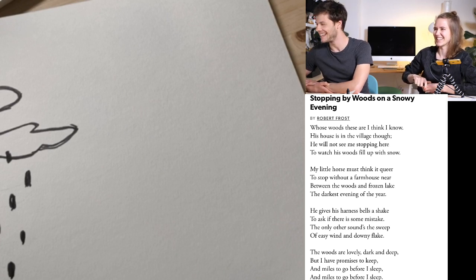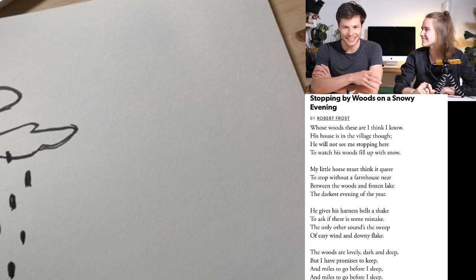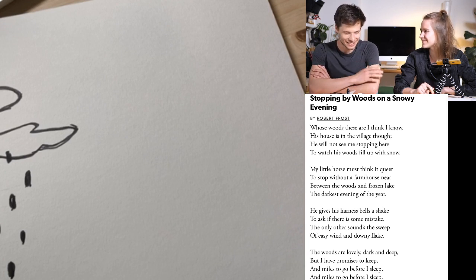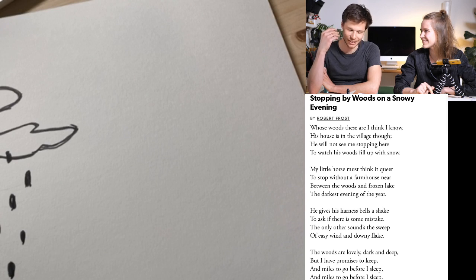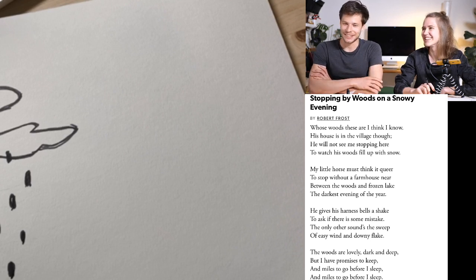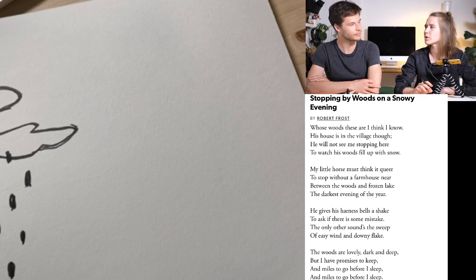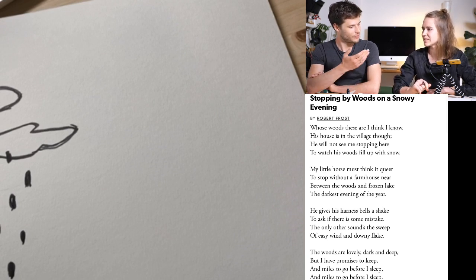I always love this poem — I genuinely love it. It brings back memories of working on a project late at night at university. I just kept repeating in my head: the woods are lovely, dark and deep, but I have promises to keep, and miles to go before I sleep. It has many meanings and can be understood in many interesting ways, but for me at those moments it was quite literal. It's very visual but there's a lot of feelings in there too.